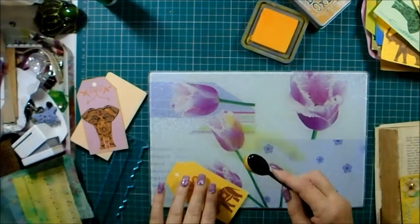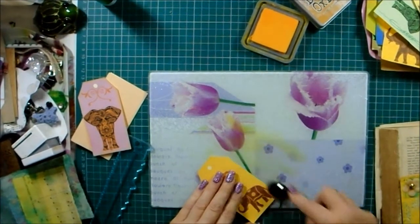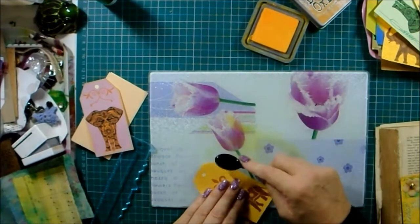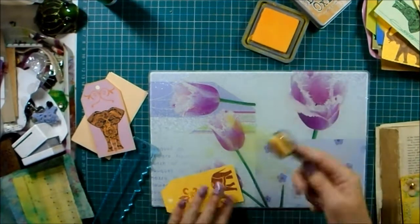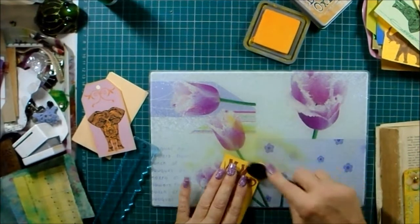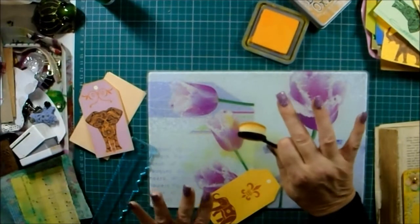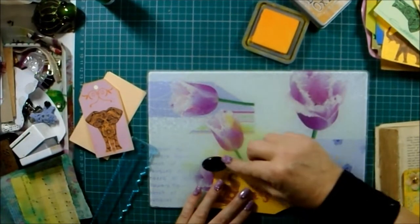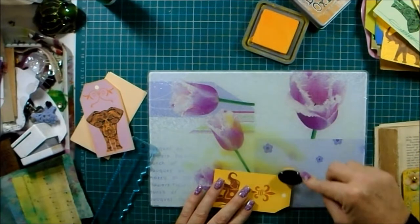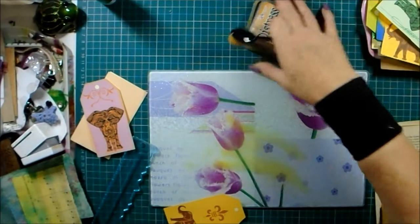every 5 minutes I was messaging Amy or Tanya, like Crafty Cat and Tatty Treasures. What about this? Oh no, what about that? Oh, I've made this bit better, but I've cut that bit off. What shall I do? In the end, Tanya went, babe, leave it now. You've messed about enough. Leave it and I'm sure it'll be fine. And yeah, it was. People bought it or liked it and things.